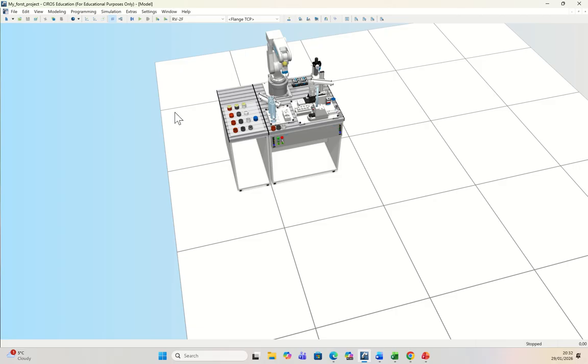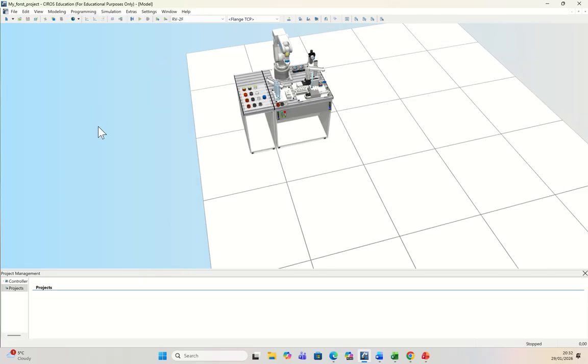The next step is how we can teach the robot what we want it to do. We don't have those things that we can use to teach the robot. So we are going to look for those things and to look for what we can use to teach the robot what it has to do. For example, the teaching panel and the position list. We have to go to program and then come to project management. So program, project management, and then once you click on project management, this opens.